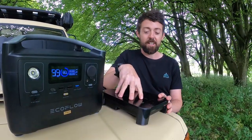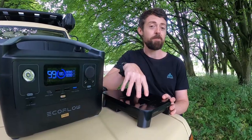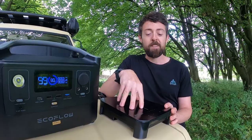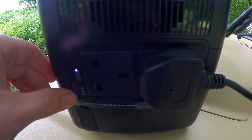As Christina mentioned earlier, we want to get into a bit more induction cooking. I mean, we're not going to go completely away from gas. We still have our small stove that runs on the small style gas canisters. So we have both. And this is a max draw of 600 watts, which is within capability of the EcoFlow Pro. And yeah, that plugs in there.